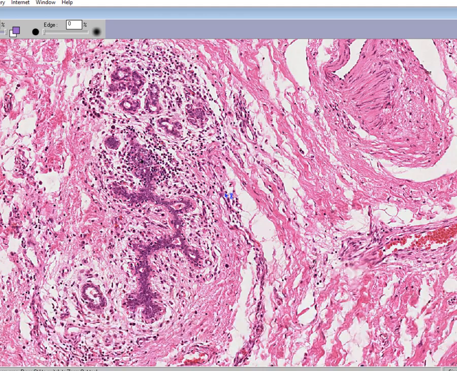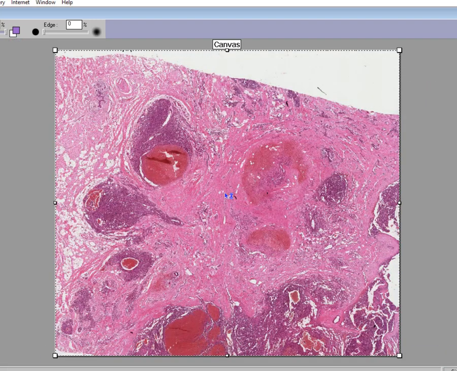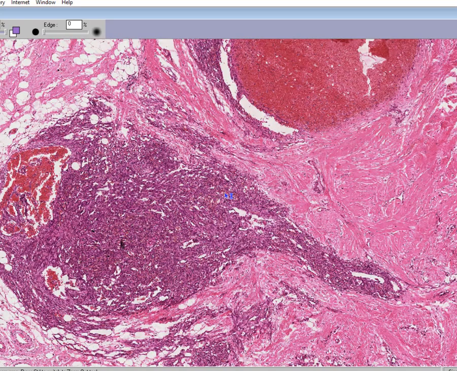Oh yeah, it's a lobule. It's like every other lobule we've ever seen. So you know this is breast tissue. And what else do you know? You know that there's a lot of hemorrhage, and there's little clusters of cells, some of which have a lot of hemorrhage, and it's within breast tissue, but they don't look like lobules. So here's the question. What are they? Maybe this was palpable. Maybe it was picked up on a mammogram.